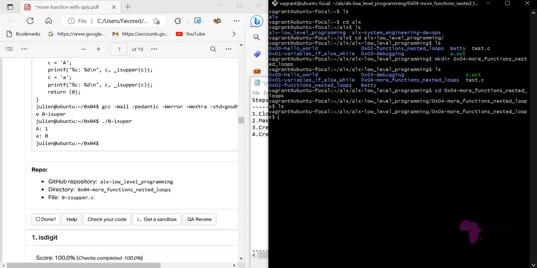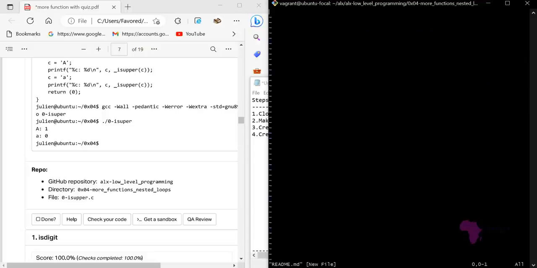I'll come here and say vi readme.md, like that, and I click enter, and then I click I to go into its insert mode. Then what will be my readme file? I'll just write like this, guys. Okay, number three, more author. Doesn't mean you will try to read what's called the markdown language. Markdown language is the language that is used to create the readme file.